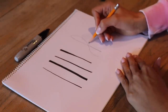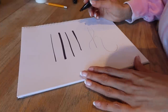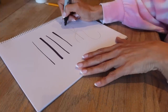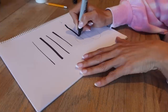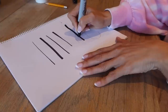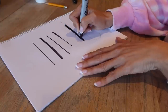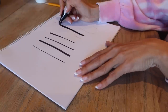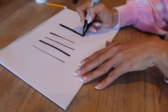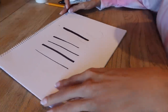I'm gonna show you a little example just using a simple H here. I get a lot of my inspiration from Pinterest, so if you're looking for how to do the shapes of these, just definitely check that out. I'll go into detail about that in a little bit, but what I like to do is actually start with the chisel side of the pen and go as my thick line, kind of the base of whatever letter I am writing. And then once I get it to as thick as I like it, I'm gonna slowly use the fine tip part of this pen and go one part at a time.